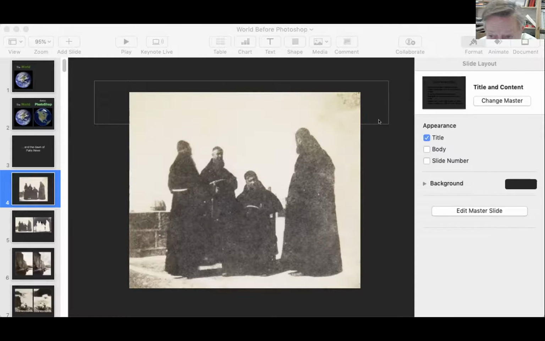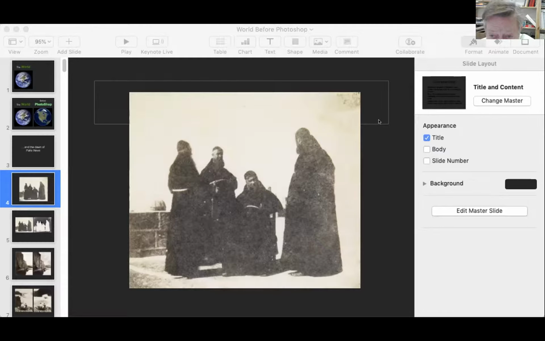This is another example of combination print. This is from two different negatives to make this shot. Now, here's a family with Niagara Falls behind them, and behind them over here is part of probably the St. Lawrence River near Niagara Falls. And this, you can see, these are the same negative, and you can carefully drop into the background any negative you want. It was done all the time.